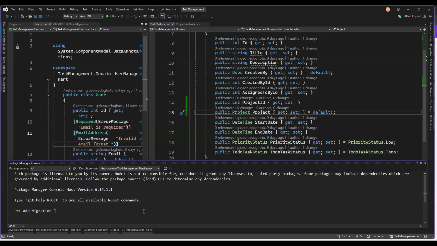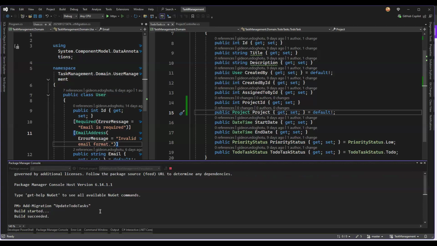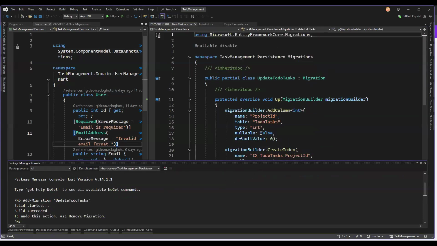Update to-do tasks. Okay. So we have the project ID column here.